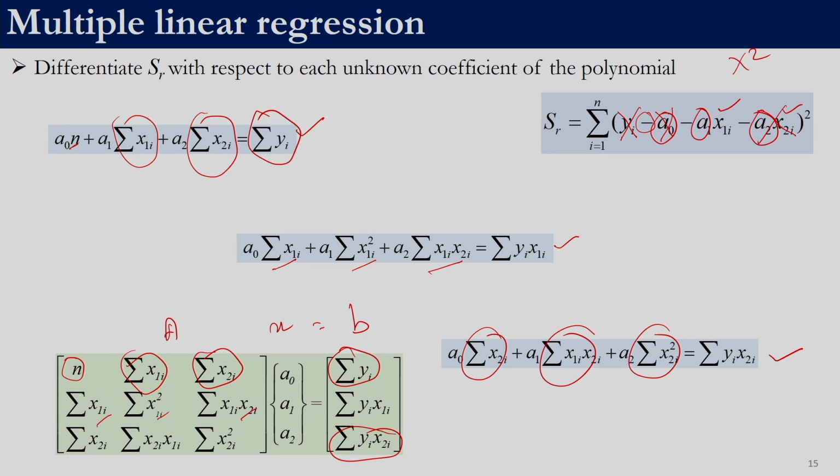So, just like in linear regression, we had a nonlinear optimization problem, because it involved the square term in the objective function, when we applied the stationary condition last time we got 2 equations in 2 unknowns. In this case, multilinear regression, we did the same thing, we applied the stationary condition. Since there are 3 unknowns a naught, a1, a2, we get 3 equations in 3 unknowns. All the equations are linear, which can again be put in the standard format Ax equal to b.